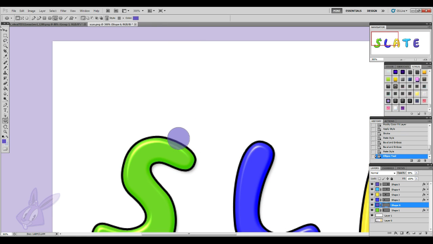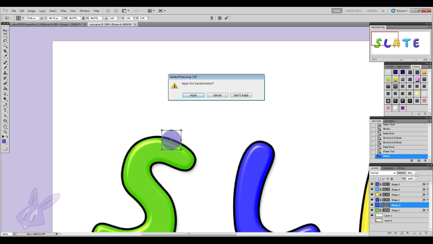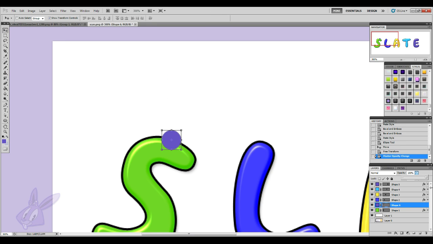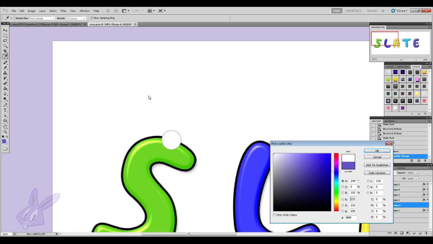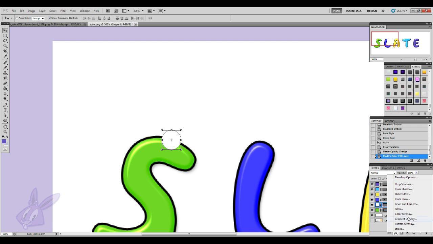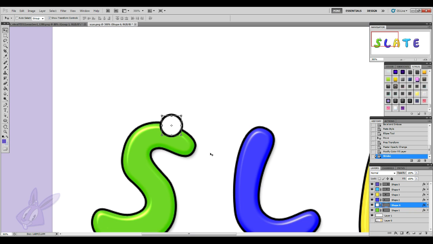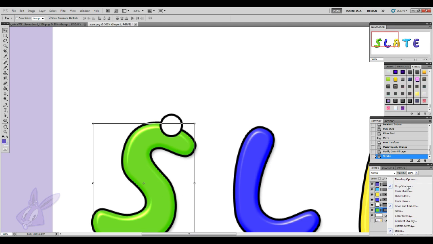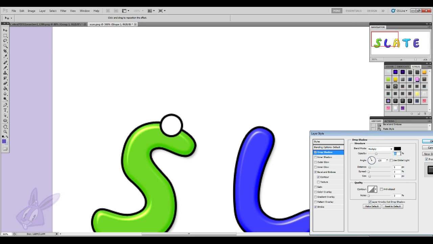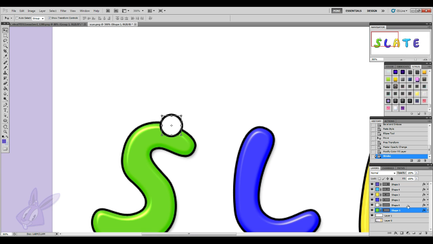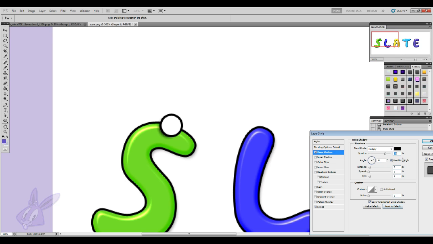And I'm just gonna pick a random size that I feel would fit the eye. Now I want this to have no opacity, and I want it to be white and have a stroke that is the same stroke as this, and I actually want to have a shadow for it, and I want it to be the same shadow that I applied here. So I'm going to go here and check the settings I did on the drop shadow, and I barely changed anything on the basic settings. So I'm just gonna apply it here, change this, and I think that's it. Looks like it.